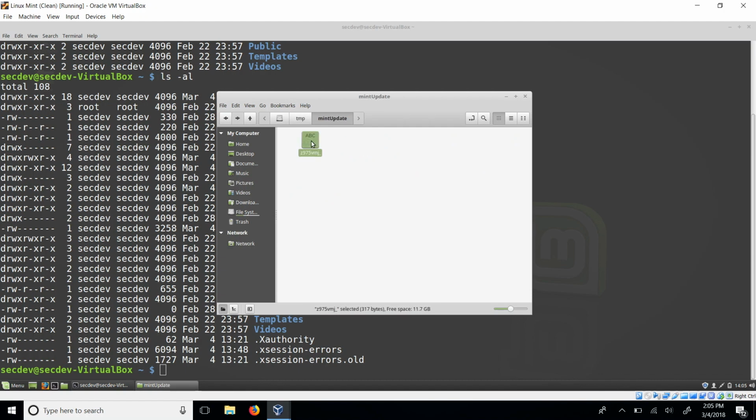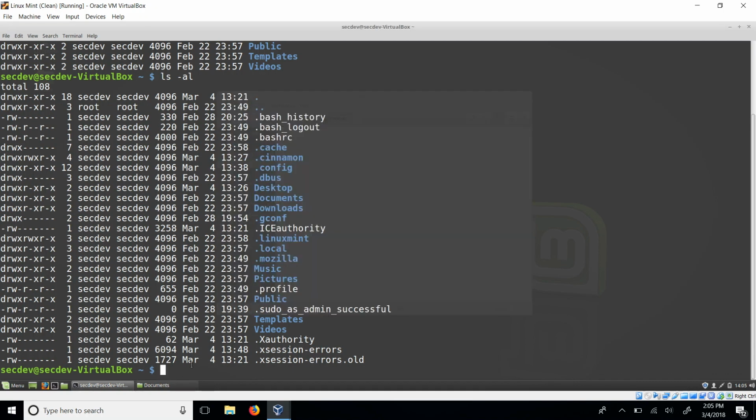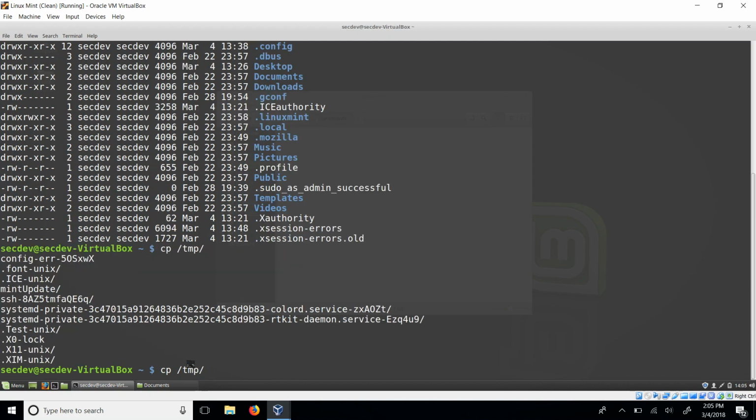Let's say we want to move this file to documents, and then I create a folder, and then I create a folder within that folder, and I want to move it two or three folders deep. Well, you could either copy it and then navigate through and paste it, or I can simply use the cp command, and I know that it lives in the temp folder, and then I can press tab twice, it'll show me all the options. I type mint, tab, tab again, and you'll see by default it tab completes my command. So that makes it really fast. I just did all that navigation with 4 or 5 key presses.